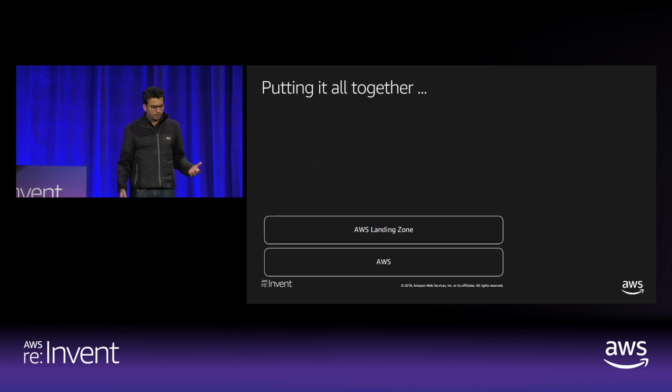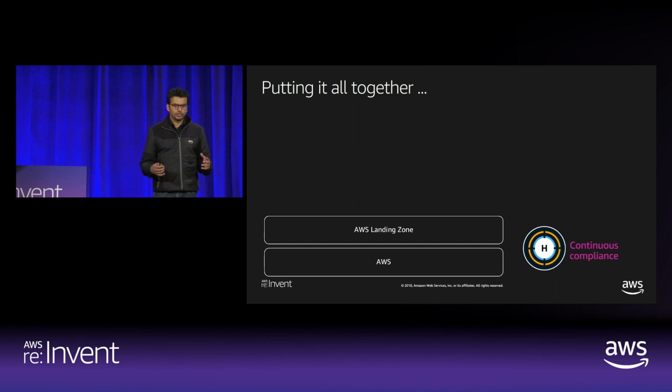Now, putting it all together, the way we look at achieving continuous compliance is when you have AWS and your AWS landing zone, where you control how you want to configure your entire AWS environment.